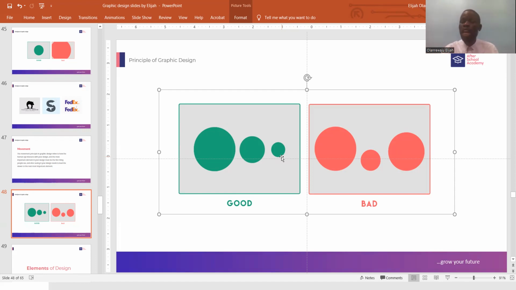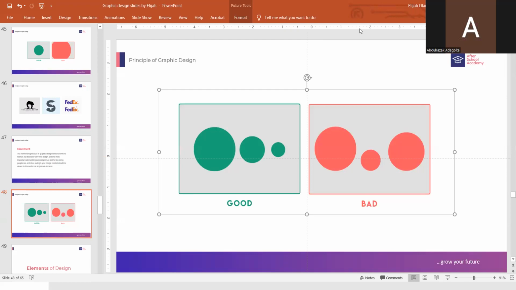Then you communicate it. Though there are times that your client will tell you that this is the color that I want, right? And if that is what they want, you use it for them. But you must know that even as you are using that color, you also look out for the one that complements it. It's not that you will just use another one that does not work with it. Say for instance, they say, okay, we want red in the design. Then you must look out for other colors that can work with that red. Yellow works well with red, right? White works well with red. In fact, you can even form gradients from red to yellow, which also makes sense. Do you get it? Yes.